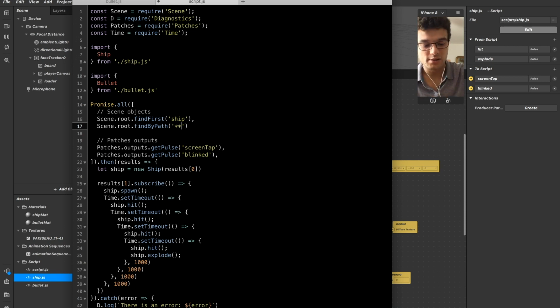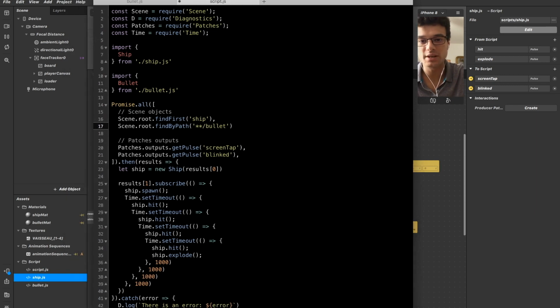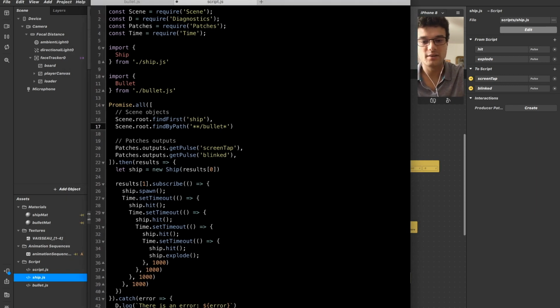I want the objects that start with the name bullet, and if I put a star, it means start with the word bullet and then everything that comes after. So bullet 0, 1, 2, they will all be taken, and it will return me an array of all my bullet planes.